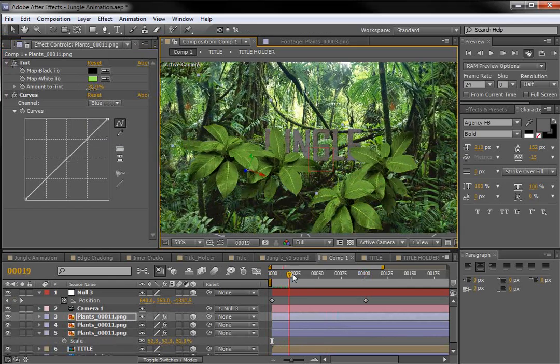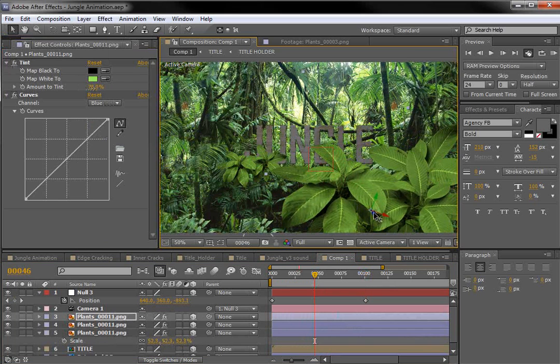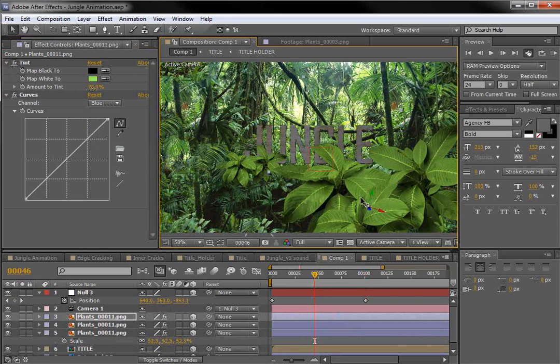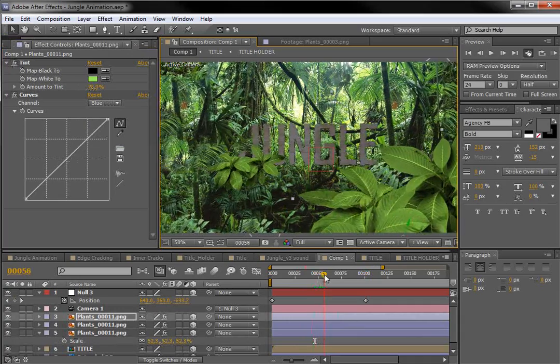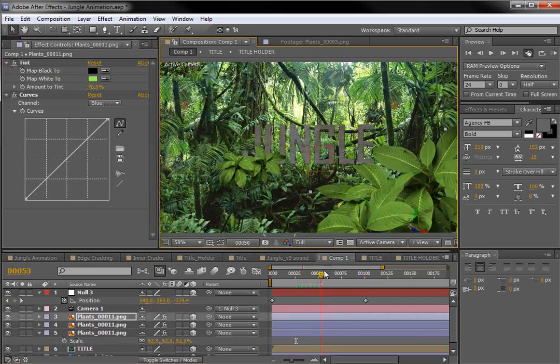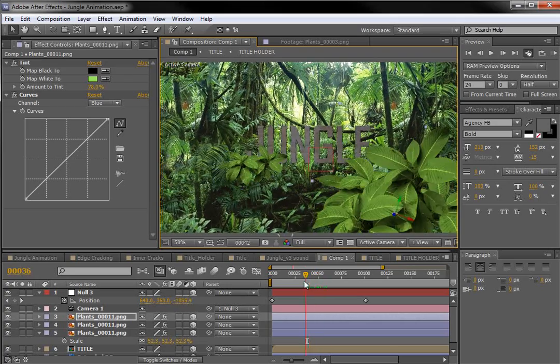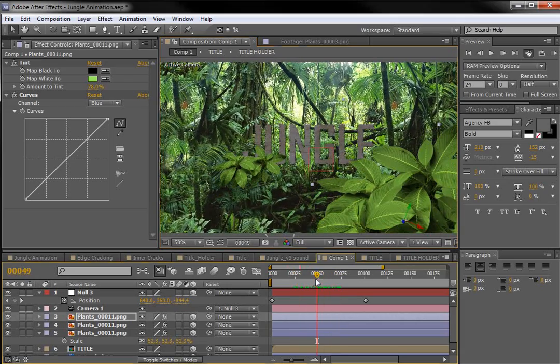One of the tricks I like to do whenever you're using cards or flat images is take it and then put one right behind another one and offset it. So what that's going to do is just create a little bit of a parallax, and you'll be able to just see a little bit of separation. So it might look like those leaves are actually in 3D space.